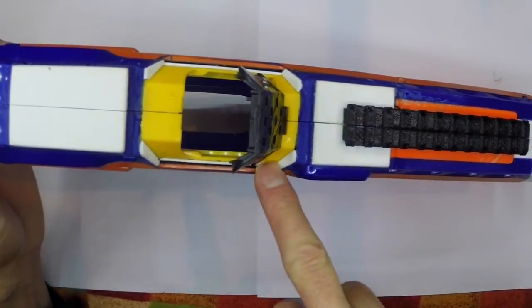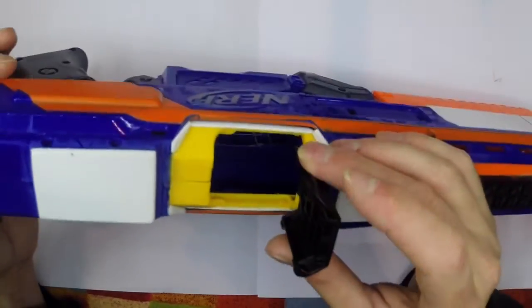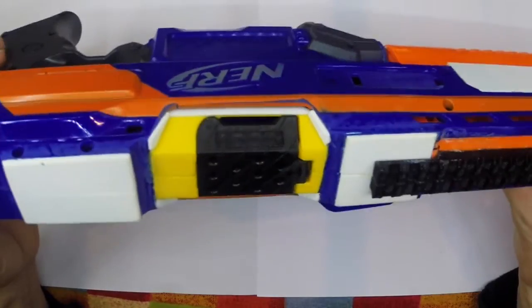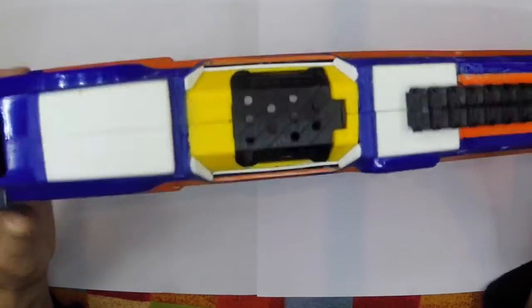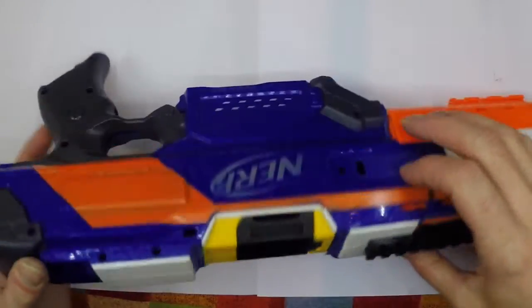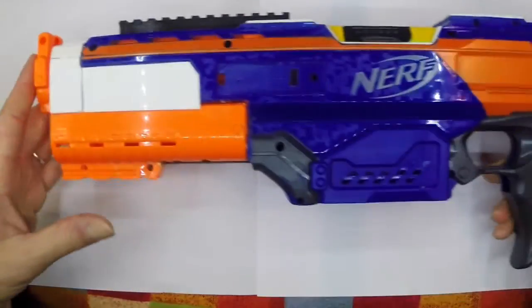You can see I've now finished the top door as well, which just opens up, and that's all fitted around the sides, just needs filling in. So that's my Recon top door, and I think that looks pretty cool. Nobody else has got that, so I'm quite proud of that as a little mini mod. If you're interested in reproducing that, it's quite a good fit inside there, and it doesn't make much difference to the internals. So there you go.